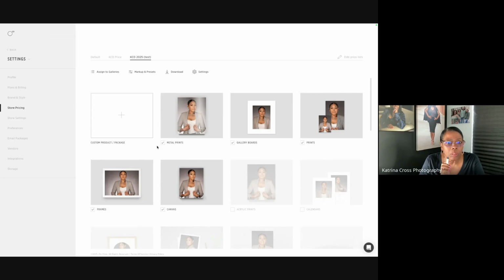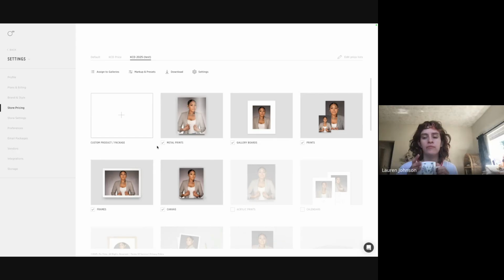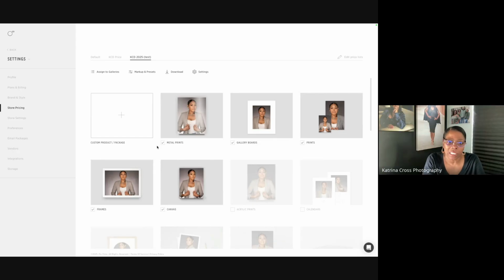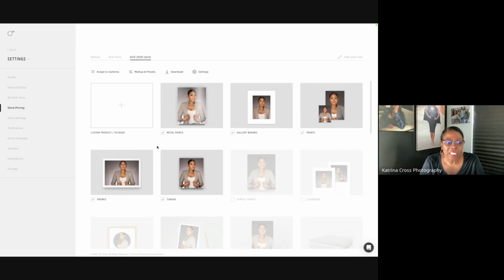No, because what you just showed me was how to add the pricing, and what products would automatically pop up depending on the vendor. Say if this was Miller's and I didn't want to do a gallery board, I would just uncheck it. It's just letting me know that Miller's offers these things. And if I wanted to pick something that was grayed out, it's just going to automatically show me which vendor I can then get that from as well. Right. So I think that's good in that area.